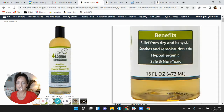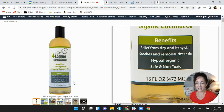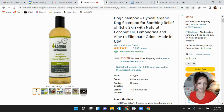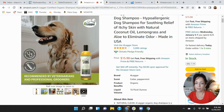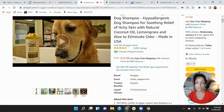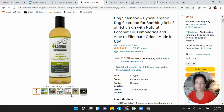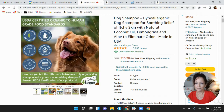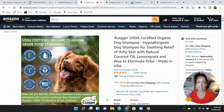Going back to your listing, I love your first image. I would maybe look at putting a box by it or something to break it apart from that white background, but it is a good image. I noticed that you've taken up five images plus your video — you do have room for one or two more. As much as you can put in here, I would. I do like that you have an image of the dog being shampooed, and maybe having a human in some of these images might be worthwhile. But overall, I think you've done a good job.